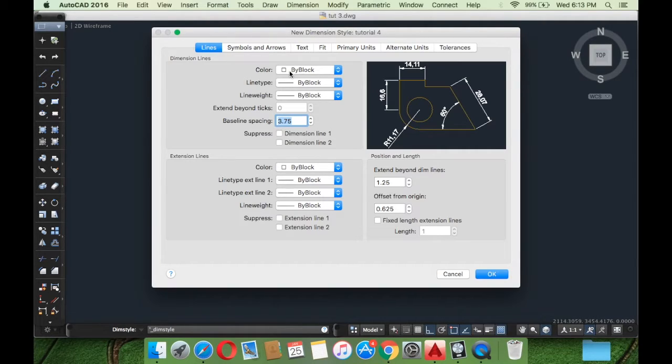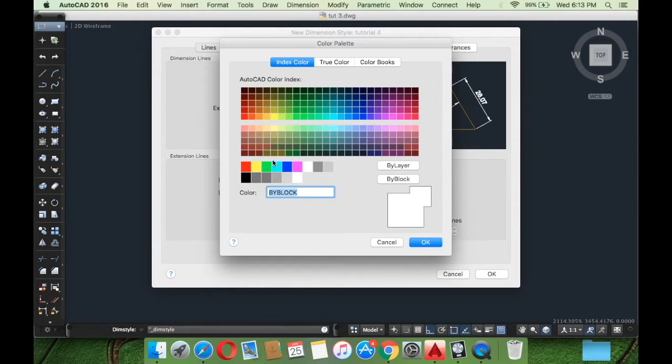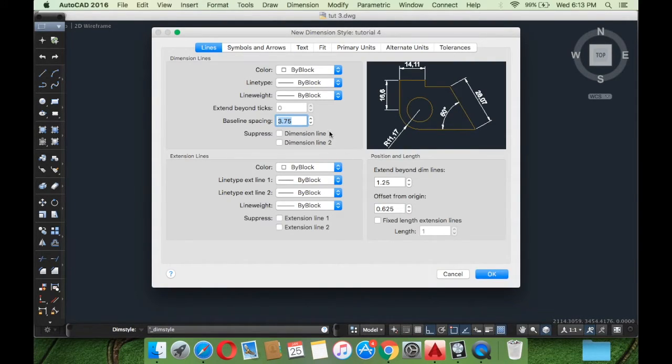You can absolutely select whatever color you want to. If you are not satisfied with the colors that are present over here, you can actually select a color from the varied color options that are available. You can select whatever color you want to.